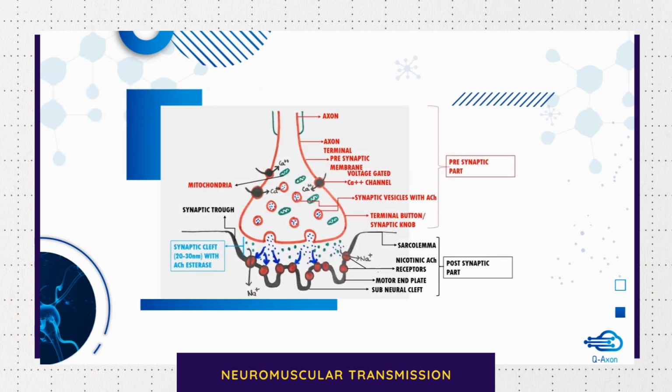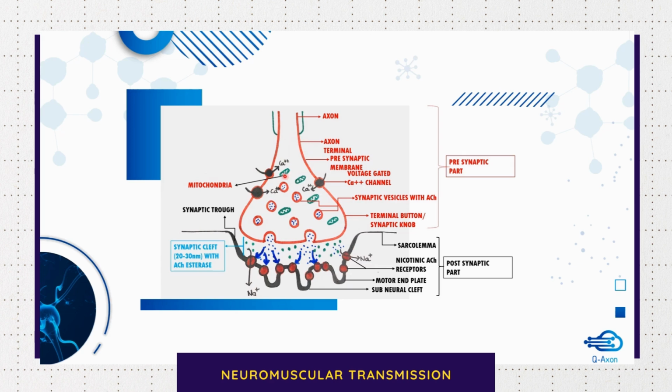Now let's try and understand the structure of the neuromuscular junction using a diagram. In this diagram, you can see that broadly the neuromuscular junction is divided into three portions. The first portion is the axon terminal. As you can see, it is expanded at its tip to form the synaptic knob. Now this is the physical gap that I was talking about, and this is called synaptic cleft. Finally, you have the portion of the muscle fiber, the sarcolemma, which is called the motor end plate. You can see that it is thrown into many folds in order to increase the surface area.